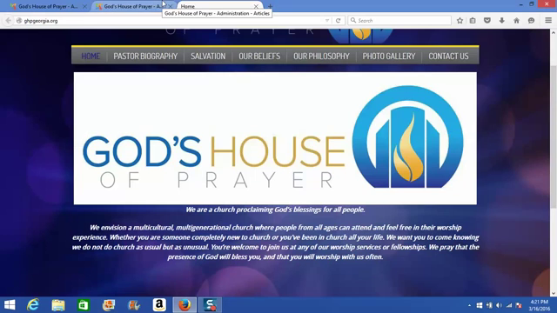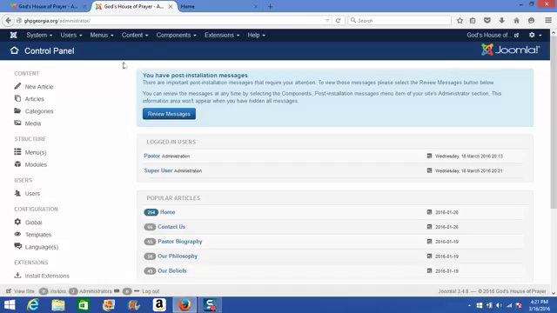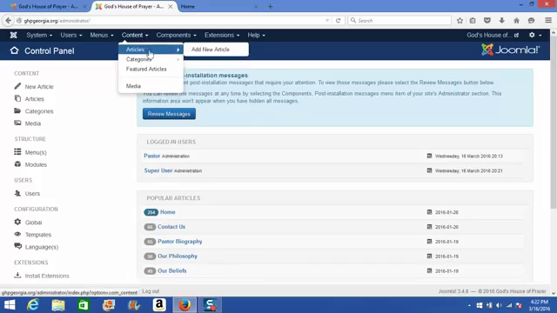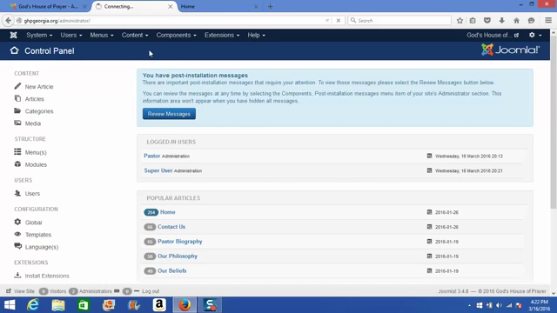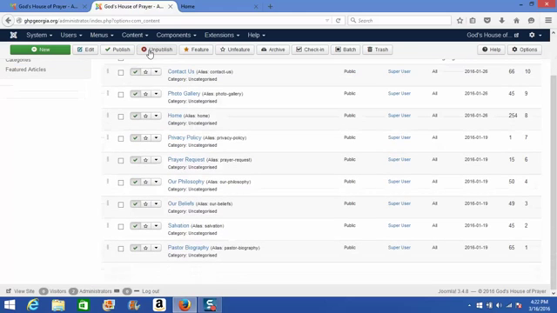So that was making changes and updates to articles on your website, which we accomplished using the main menu atop the back end, clicking the word Content in that main menu, and then the word Articles, which brings us to the Article Manager. And from the Article Manager, you would simply find the title of the article that you would like to make changes to. Click to open, being sure to click the Save button when you're finished with your changes so that your changes show on your live website.